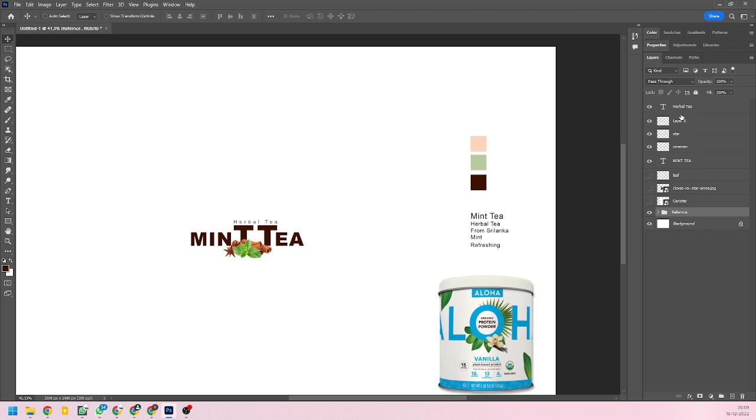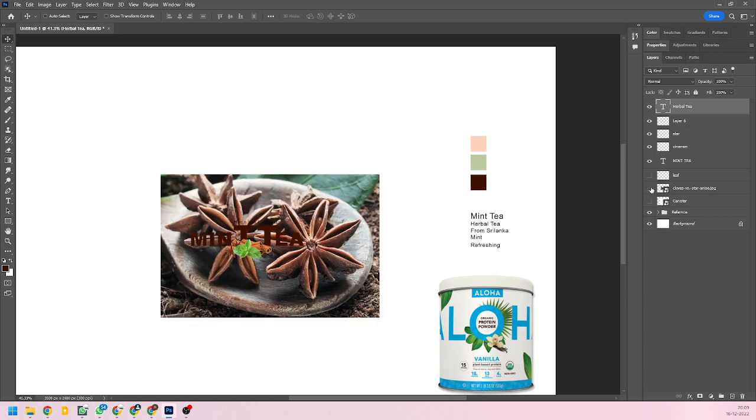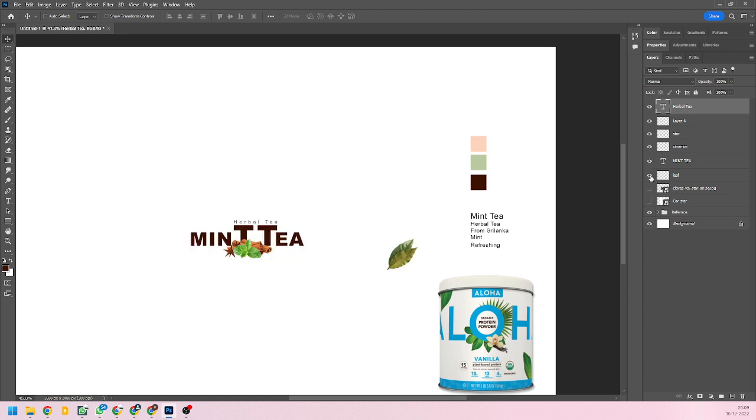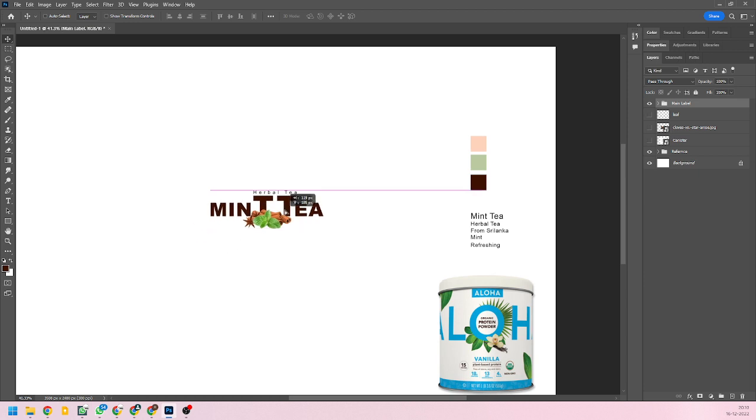Just making things tidy here, nothing else. And yeah, that image is there. The leaf we are not using. I'll just let it be there. So these layers, I'm gonna group them together and we will call it main label. So this whole group is ready.